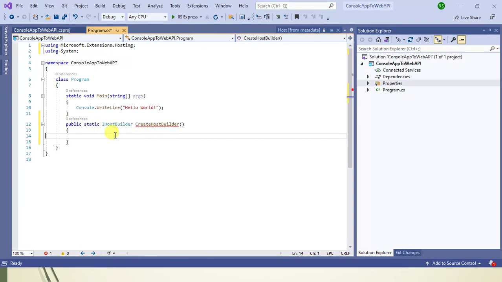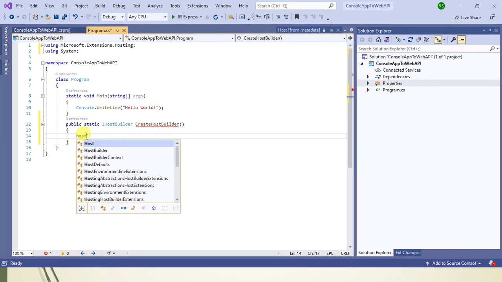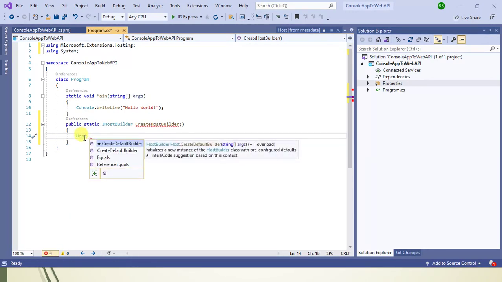Inside this method we will call the CreateDefaultBuilder method. Okay, we can use the Host class here. See here, this Host class is available in Microsoft.Extensions.Hosting.Host.